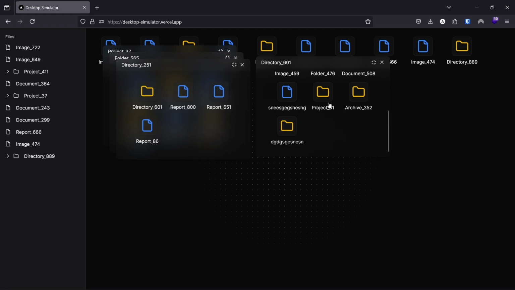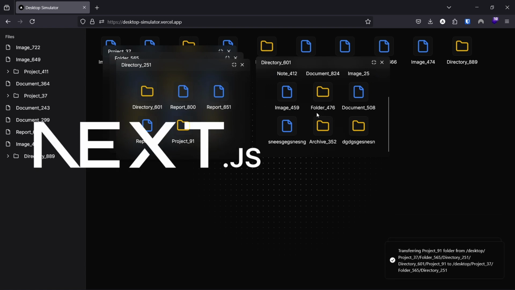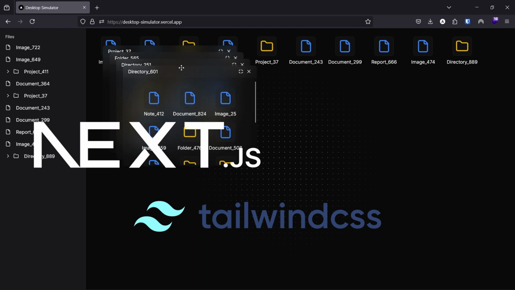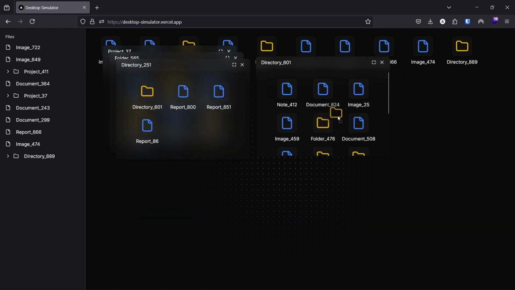I don't like to write code line by line on the screen in my tutorials. We're all familiar with how to structure a Next.js, Tailwind CSS, shadcn UI project, and we know where everything should go, so it's much more efficient if I just go over how this certain project has been built and how it has been designed.